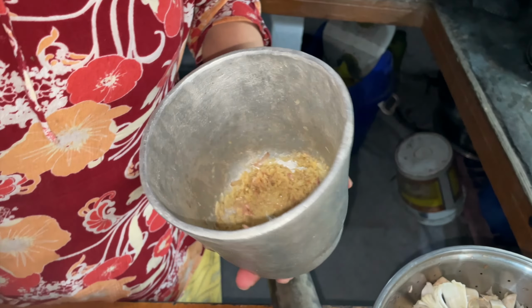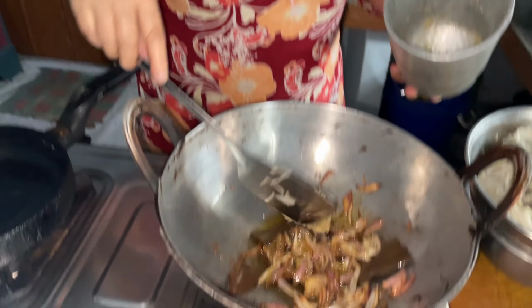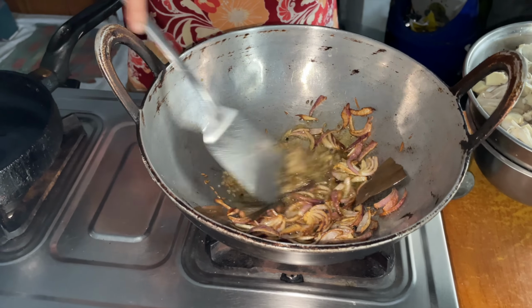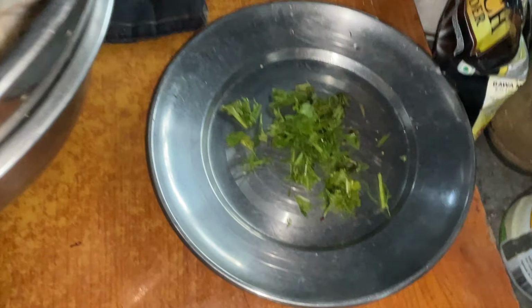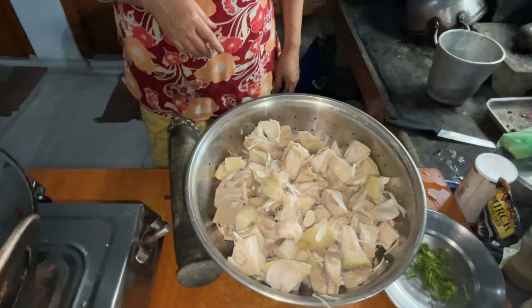Now it's time to cook. Onion fried golden brown. What is that, Mommy? This is ginger garlic paste. Add it to the oil. And this one is tomato with curd. And this one is dhania. This one we boiled after we chopped it into pieces.